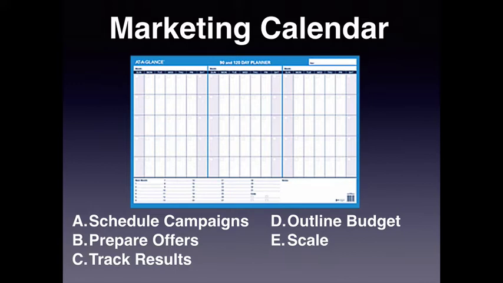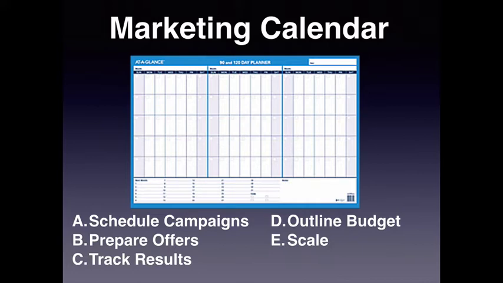But also, it's easy for me to train somebody how to do some of the stuff and keep our marketing going even if I'm not there. So that's another great thing about using this actual calendar. What I can do is schedule campaigns. I know for the next 90 days everything is going to happen. I can schedule it, map it out, and see exactly what's going on. That's one thing I can use the calendar for.